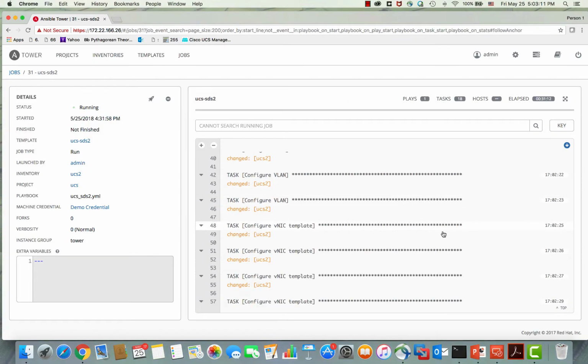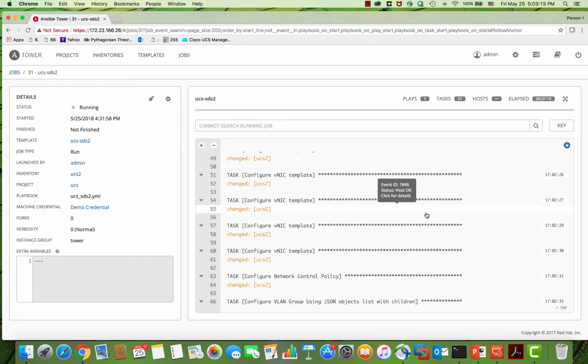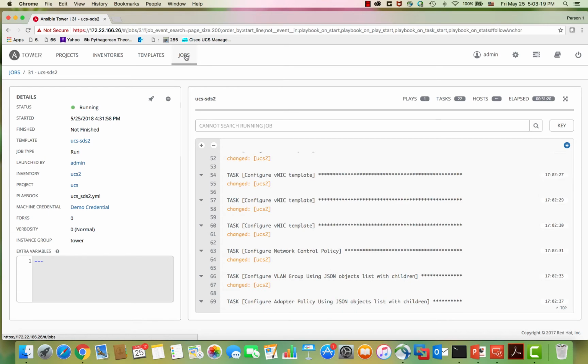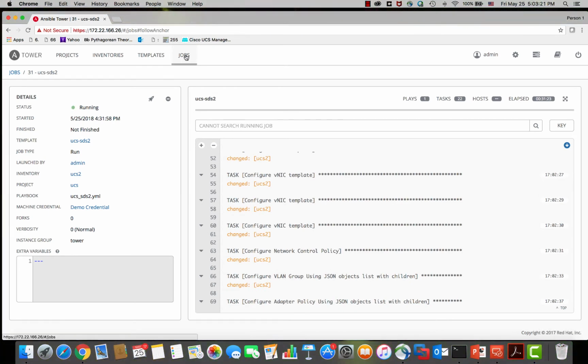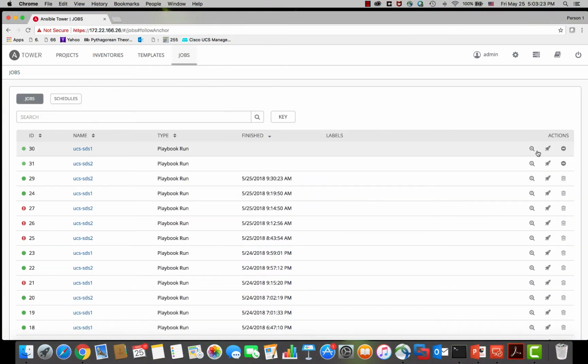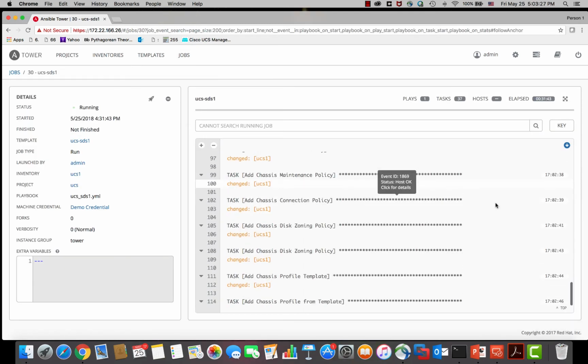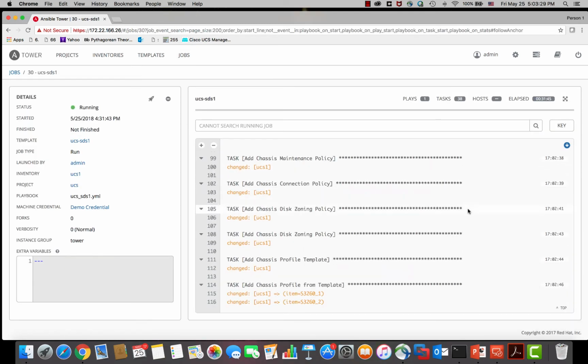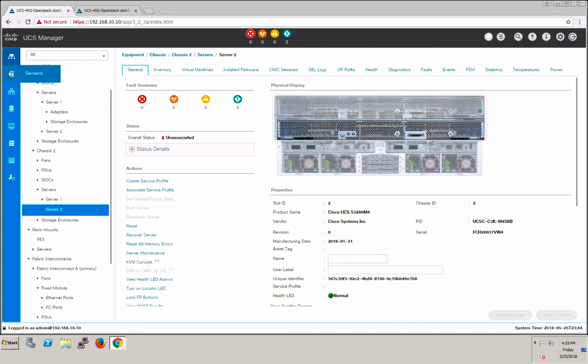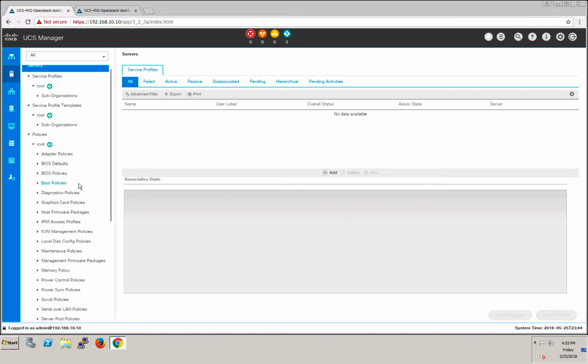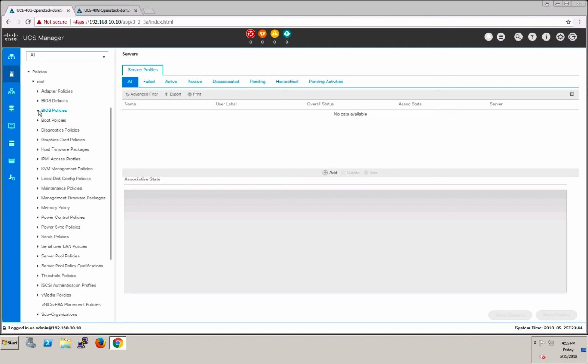Okay, after a brief pause, I find that the discovery is done. The VNIC templates are getting created right now. Let's see the other job as well. Okay, it is adding the chassis profiles now. Let's see in the UCS.